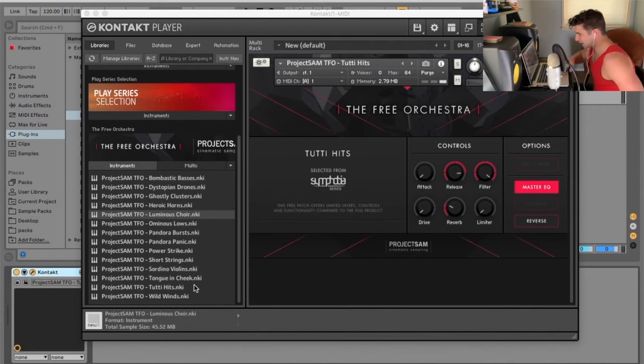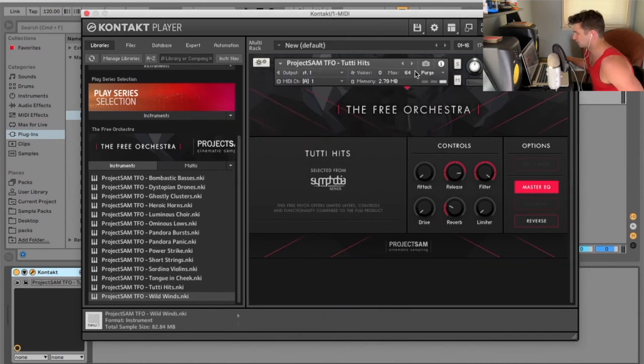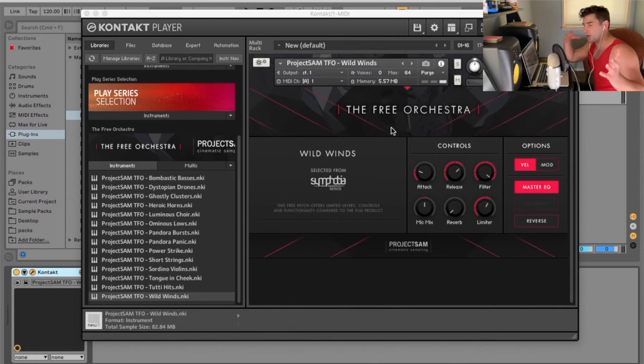You know what? Now that I'm getting to the last one, I'm actually gonna give this one a 5+ out of 5, just because now that I'm hearing more of the percussion samples. A lot of times when I review a plugin like this, I'll test it for maybe 30 seconds to a minute, and then on camera I go a lot more in depth. So in the beginning, I was like, oh, it's a perfect rating. I'm going to give it the very rare 5+ out of 5, which basically means, how is this free?